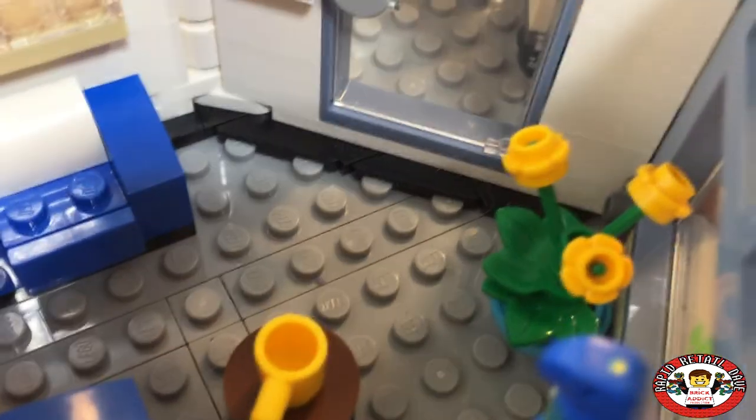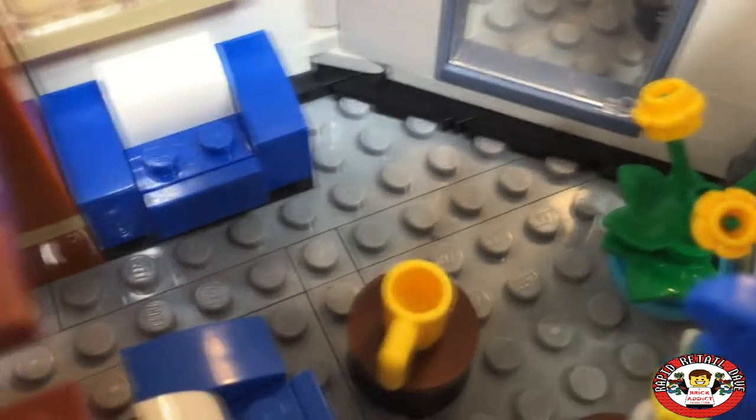An aquarium tank. Some pretty yellow flowers in a blue pot.